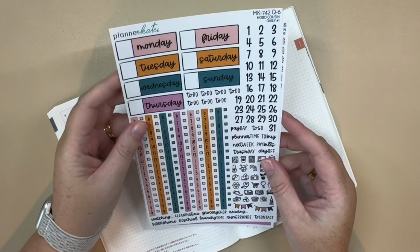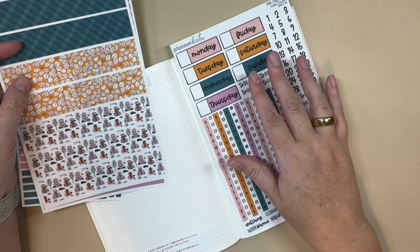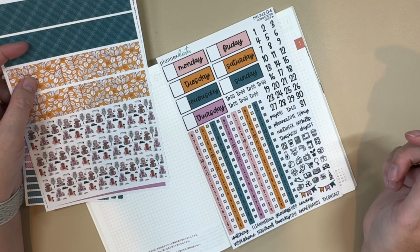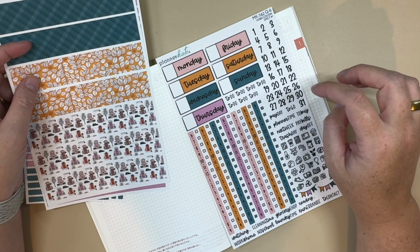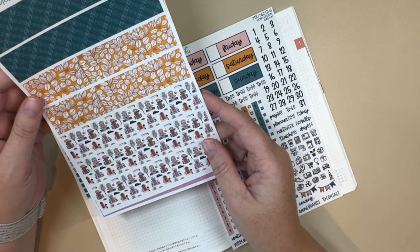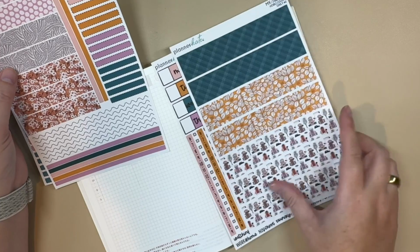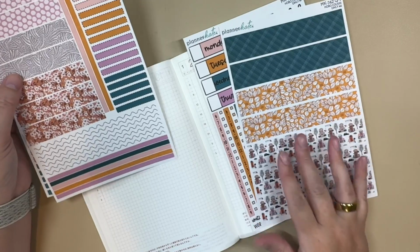All right, let's look at some of the daily sheets. We have Q6, which has your day of the week headers. You have checklist, time strips here, your 7 to-do titles that you could use, and I just really love the bold font on the numbers here. Q7 is just a washi sheet, and this is the width of the page, so you can cover up any of this down here if you have like a Japanese version that you don't want to see the writing.